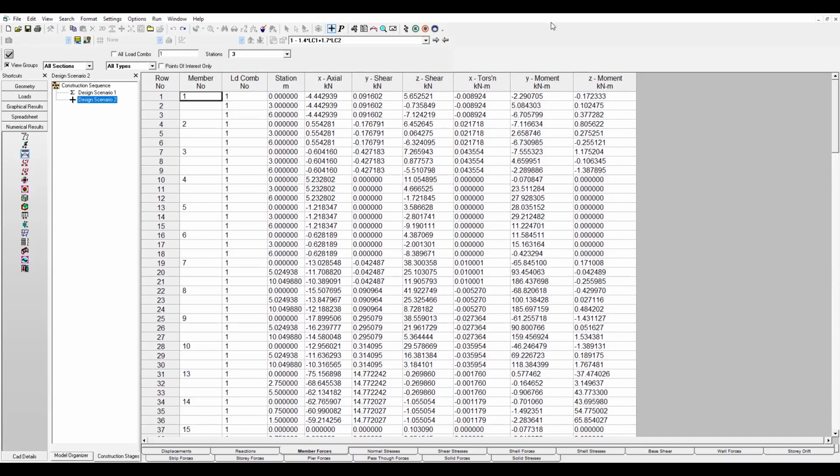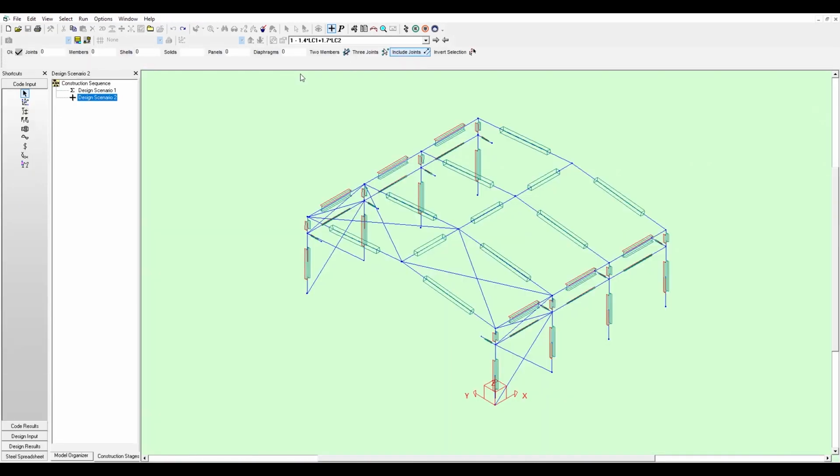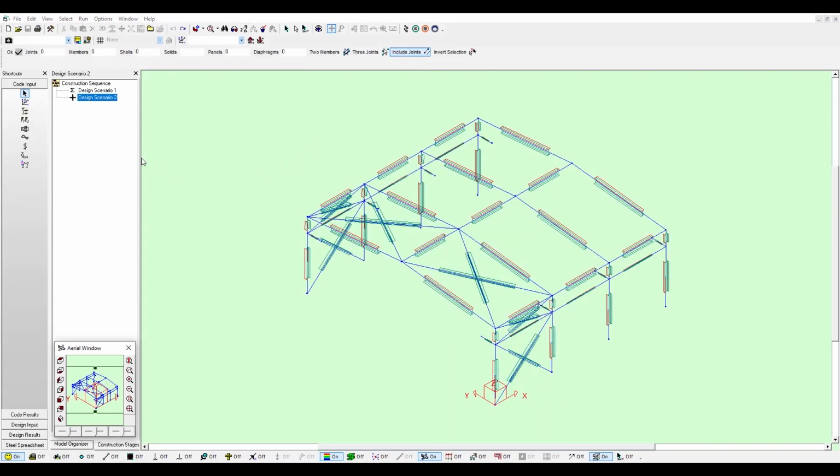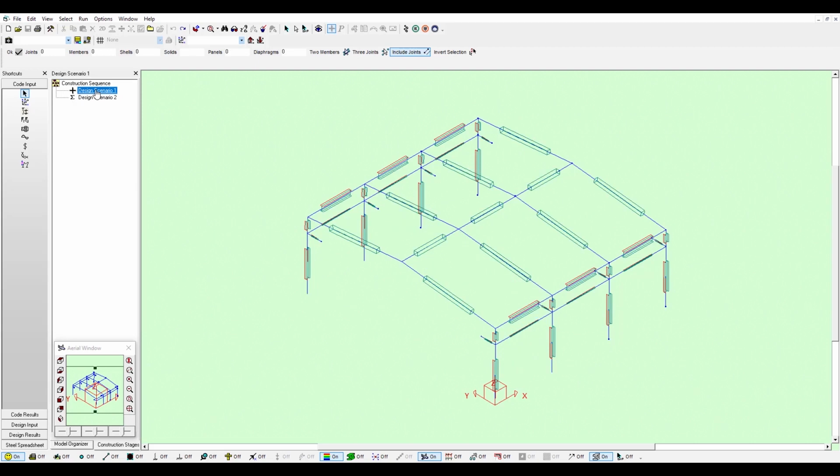With the model already analyzed, I can proceed and open STIL. But remember that you can do the same with integrated concrete design for the design of concrete sections. So I go to Run STIL, and it will open STIL, as you can see here, with an interface similar to S-Frame. I switch to design scenario number 1, and you can also update your code check parameters in the code input window, such as steel grades, connection types, and some negligible forces that you would like to account for.